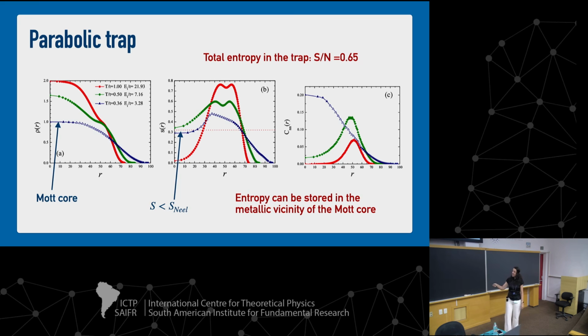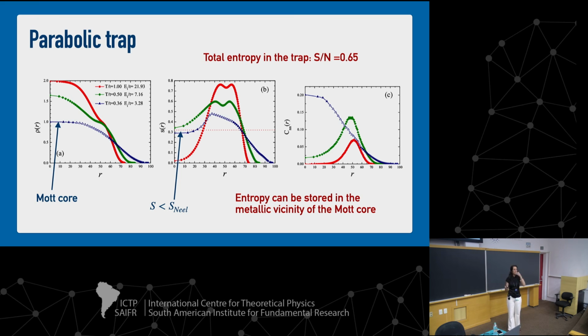So the same way I can calculate a density profile, I can calculate an entropy profile, because the entropy is not homogeneous through the lattice. What happens in this case of the Mott core is that in the core of the lattice I can reach an entropy that's smaller than the Néel entropy, which is really interesting. If I integrate the entropy over the whole trap, and I have to remember this is integrated in 3D, I get this 0.65. But if I open and close the lattice, I see that I can have a central region where the entropy is smaller than the Néel entropy in the center of the trap.